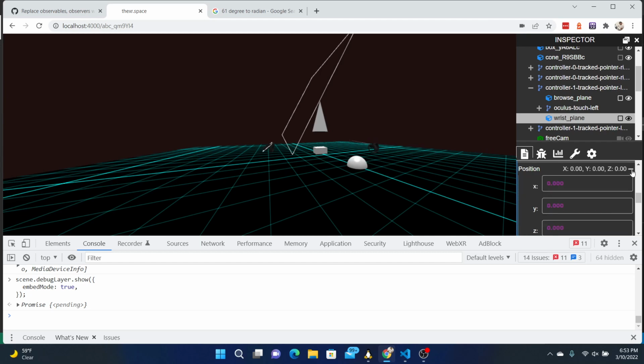And let's move the position up, too high, 0.1, 0.05, and I think let's start with that. That's around where the hand is.